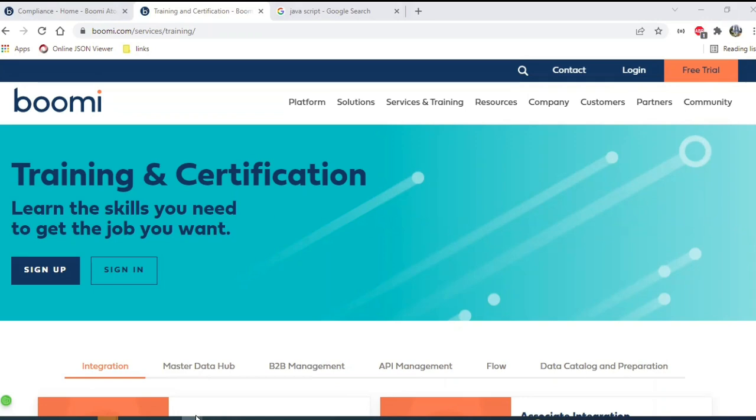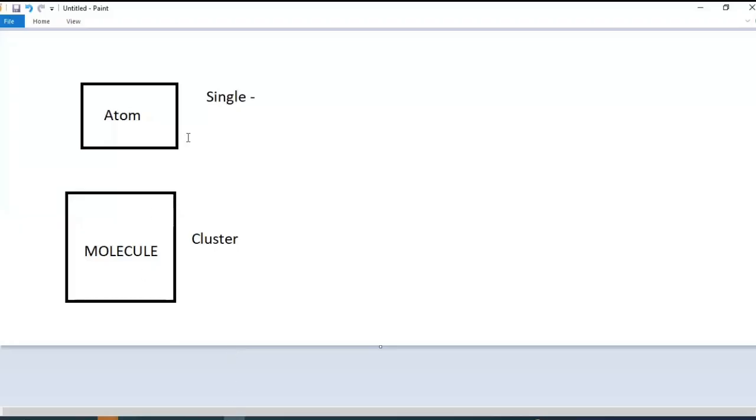No. Once you have built your Boomi process, you need to run it, and to run any process you need a server. That is the server concept: you will be installing an atom or molecule. Atom and molecule, you can install both in the cloud or locally. Atom is a single instance. That depends on you. When going to lower environments like SIT or development, they set up a single instance, because even if the atom is down, you don't have any business impact. This atom and molecule are both runtimes, two different runtimes. But here atom is a single node, molecule is a cluster mode.